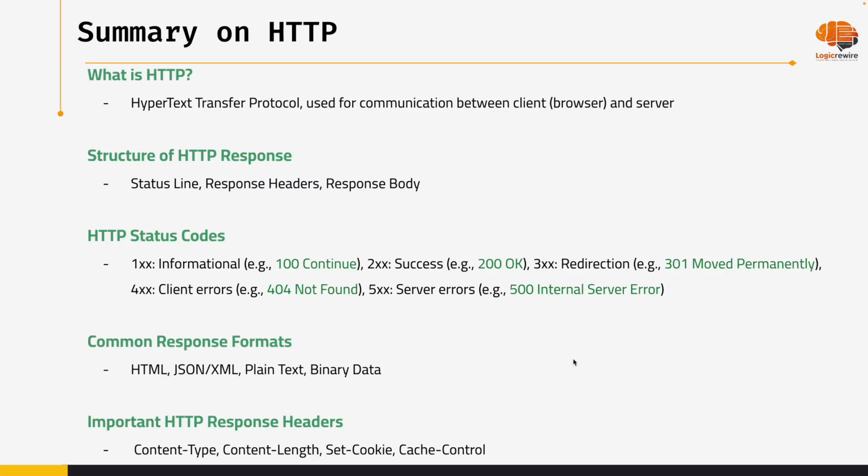So this is all about HTTP that we have discussed today. First we discussed what is HTTP: it's a communication between client and server. Then we understood the HTTP response, then the HTTP status codes. We saw so many status codes. Then we saw the response format, how to pass, how to call, how to make a request to the server. Then we saw header information like content type. What is the content type? Whether you're asking for an application text file or the data in object format. All those things we are going to see.